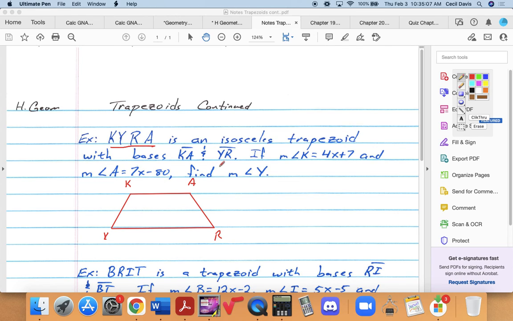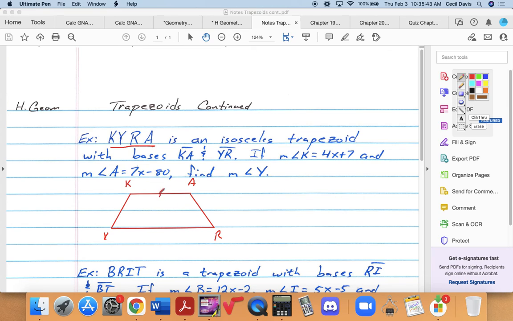Yes. And there will be students when I do that who go KY and then do R, or do K and A, and then do R and Y, and then they're confused as to why the problem didn't work out. So you've got to have all of this. You have to have one that is KYRA, where the bases are KA and YR. So be really careful about how you draw it. Frequently, the problem is not what they're doing inside the problem. Frequently, the problem is they drew it wrong, and so they had no chance of getting it right.